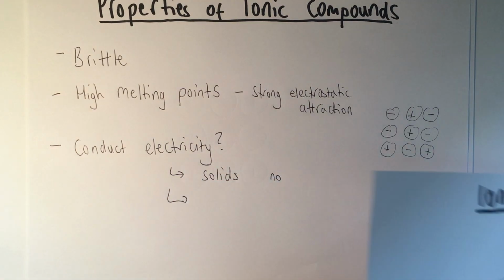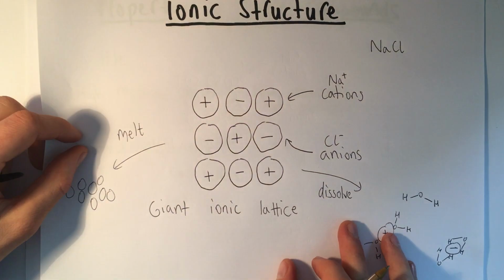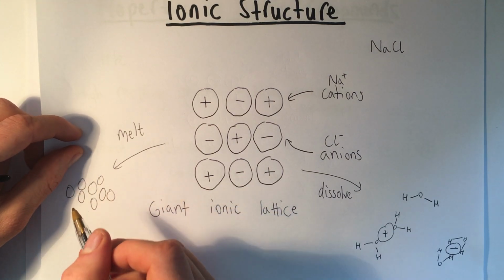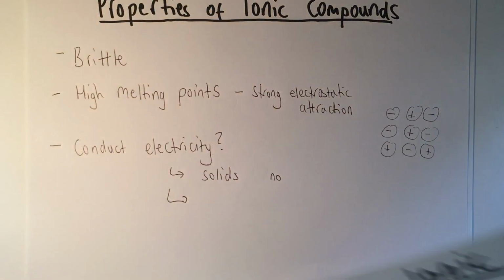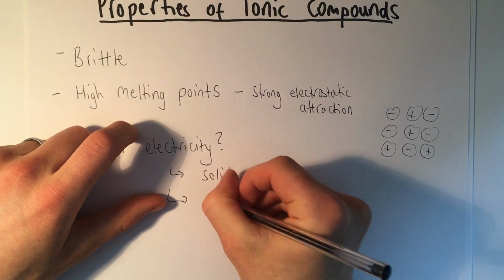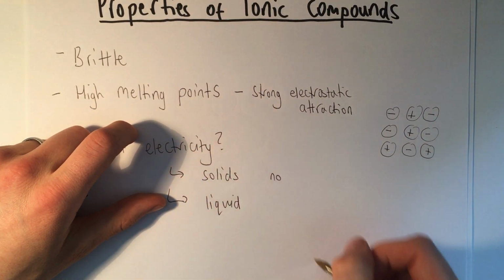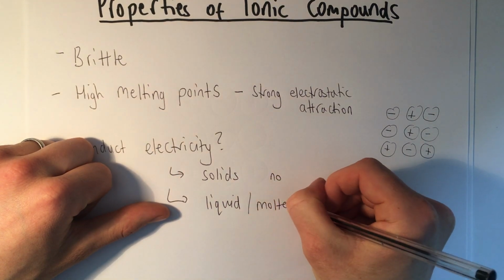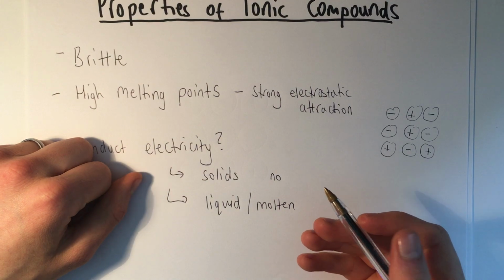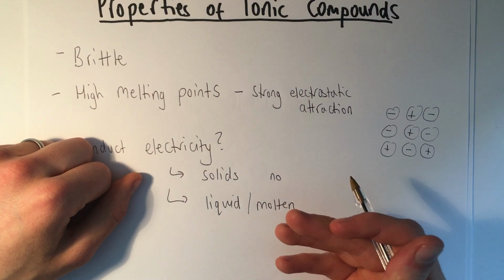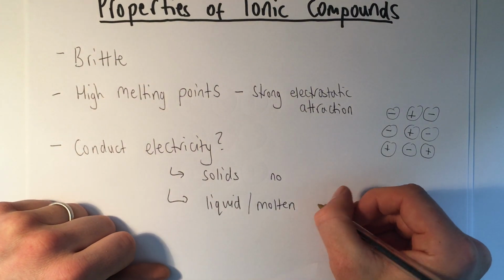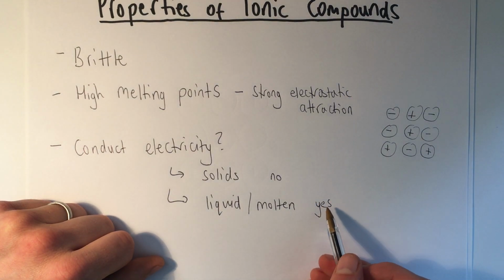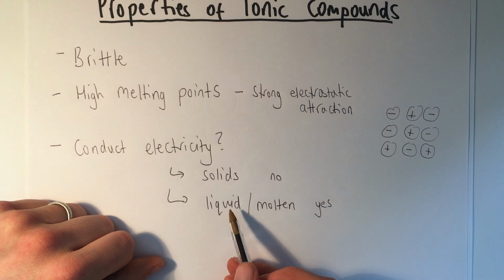What about if we melt it? If we melt it, then those ions are now free to move around. So it would be able to conduct electricity. The other word for a liquid ionic compound is molten. Think like lava. That is a liquid ionic compound. It's ionic rock which has been melted. So that would conduct electricity. It's not very useful though, because you have to have it extremely hot for it to be a liquid.